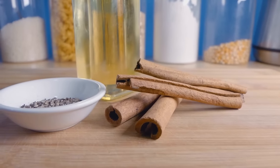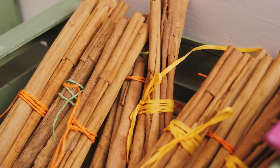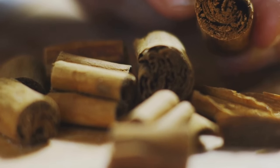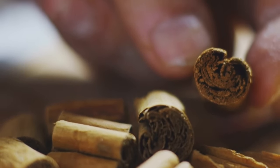And if you're using cassia cinnamon, which has a much thicker bark to it, I won't go into the different ratios of the chemicals and everything, but in any case, it is a lot thicker. So if you cook with this, even after 15 minutes, you're not going to be able to really blend it up. So if you're using true cinnamon or Ceylon cinnamon, this is a lot better because it's a lot more delicate and the flavor is also a lot better.